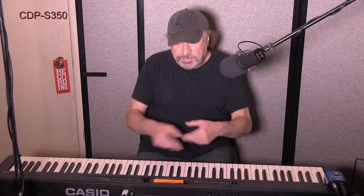It's also battery operated, but it'll only run about 4 hours on batteries. Of course, it's powering the screen, it's powering a more powerful sound engine, and so on and so forth. So 4 hours of battery power on that, and 4 hours is still probably more than you're going to be playing. And of course, it'll run on AC power as well. Now, the PX160, which has been around for a long time, is discontinued, for the same price and a lot more features. I mean a lot more features.